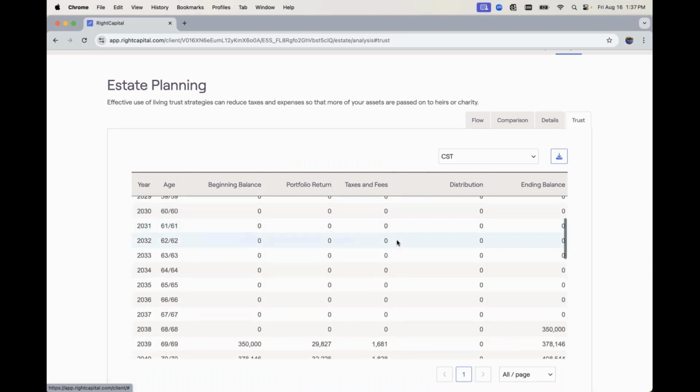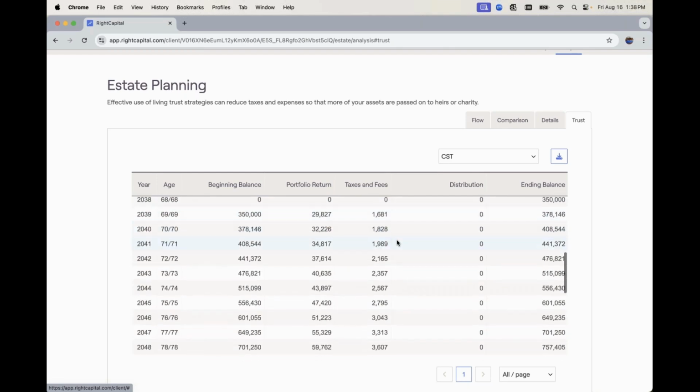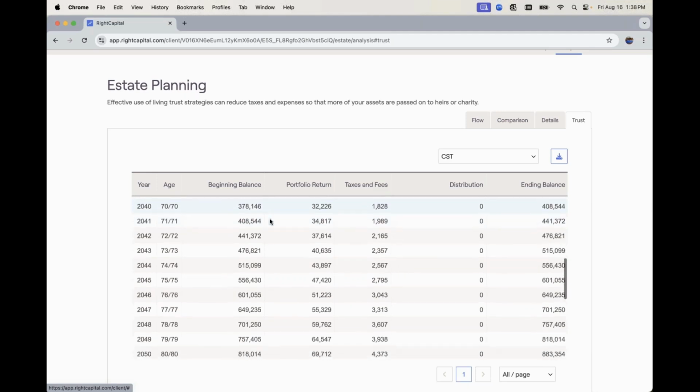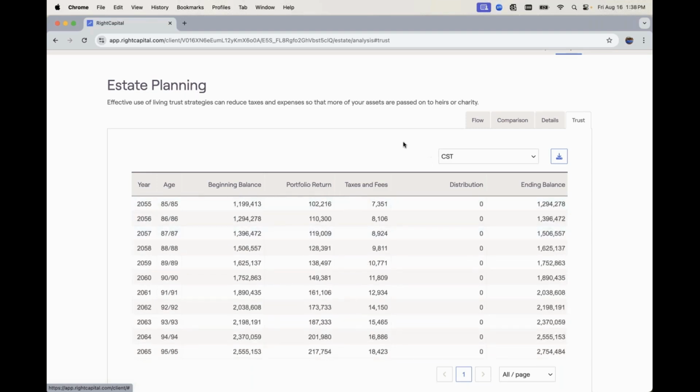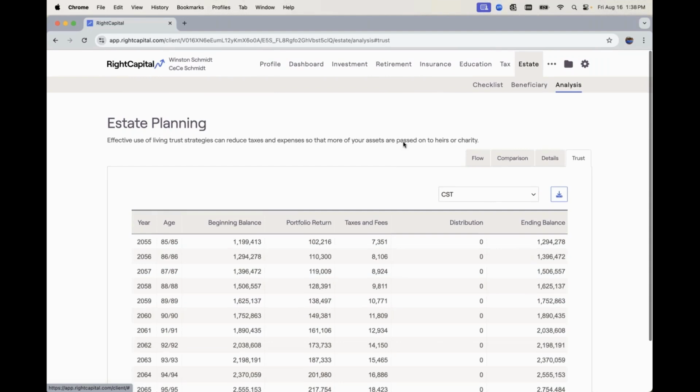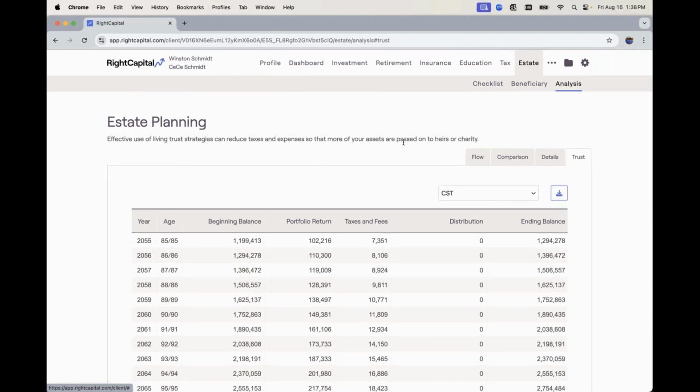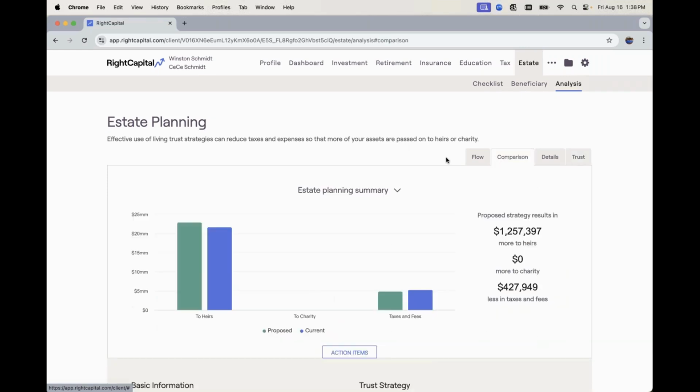And one thing, since we did propose a trust, we're going to see a trust tab located here. And we're going to see, if we scroll a little bit further down, when we purchase the trust, that beginning balance is going to be populated here for us. We're going to see those returns, the taxes and fees that are applicable for the trust, if at all, and any distributions that are happening as well. So this is going to be one of those other key pieces of estate planning, and one of the other enhancements was that functionality of proposing a future trust, and also just honorary mention to the estate tax as well in that update.